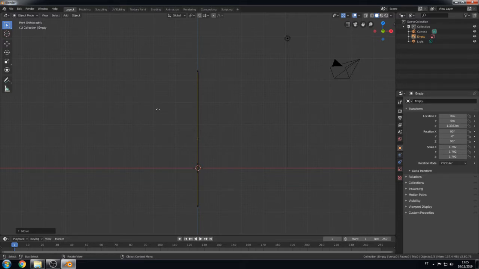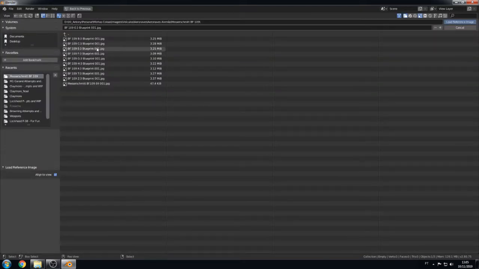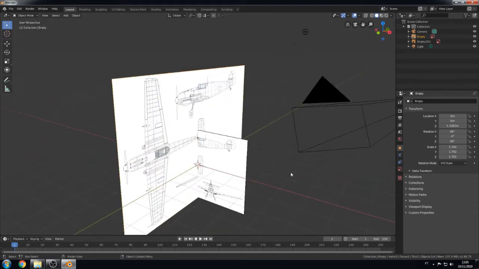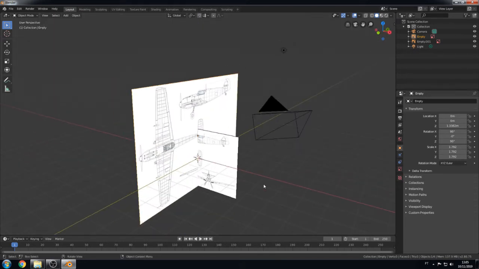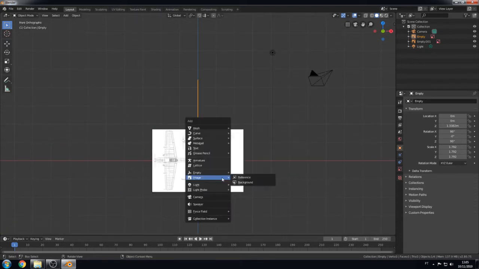Well, we do the same thing. Make a reference. Pick up this one. And let's see if I can do that. Yeah, we are going to work with reference images.